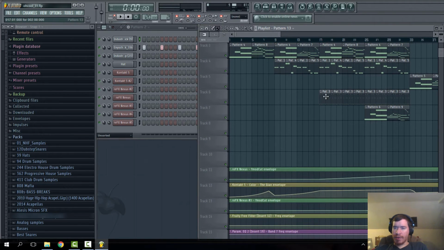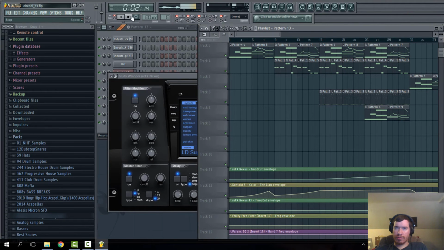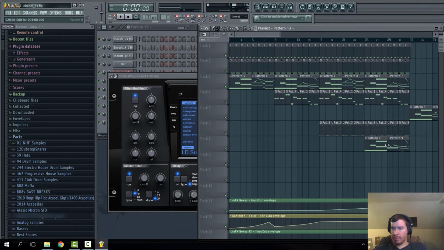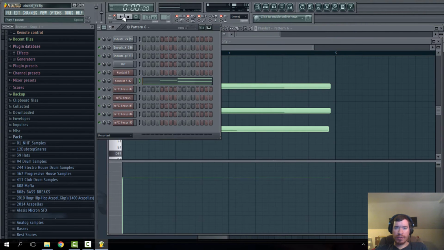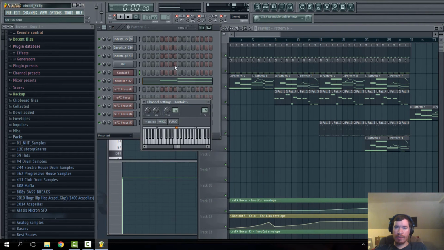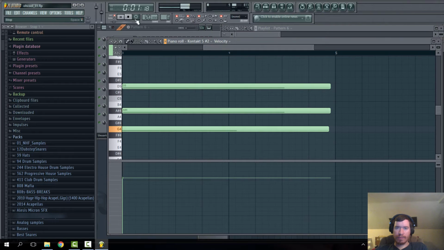On top of that, I added this arpeggiator, and I automate it. And then I added in these pads here and these violins. Basically I just cloned the main piano part that I have in the beginning, and then changed the instruments on them using Contact, which is really good at making pianos and violins. It just sounds really realistic. So I used some orchestral elements and a pad, I think, in Nexus. Here's the orchestra.